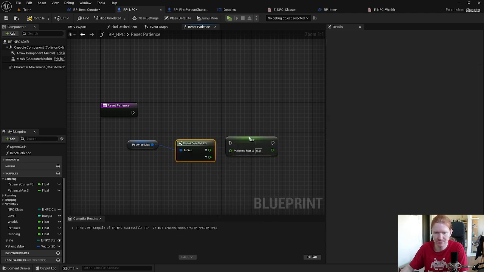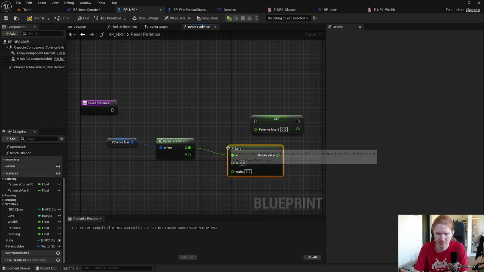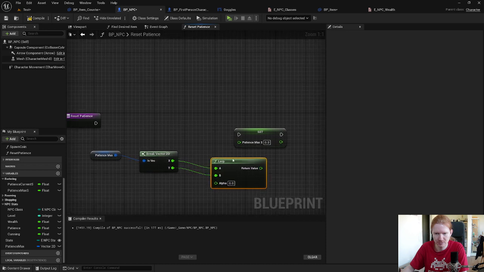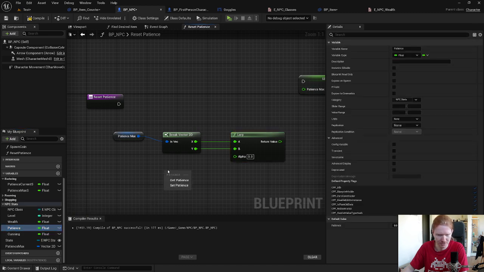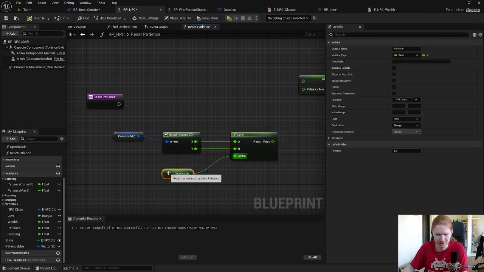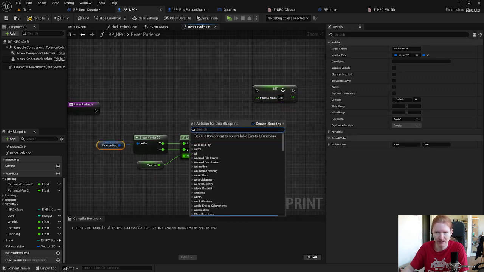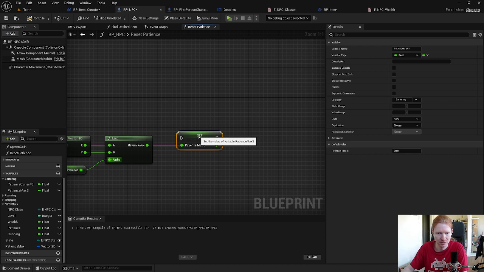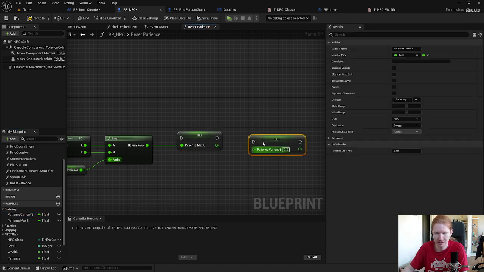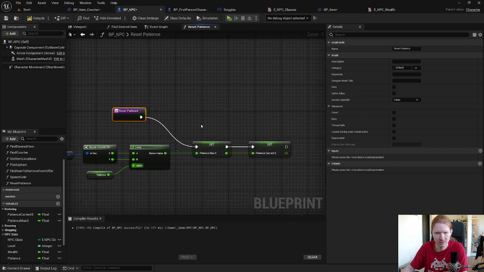We break this into X and Y. And then we need a lerp from A to B over our patience value. Get patience like this. And then we set our max patience. And we also set the current patience to the same value. And then that should be everything.